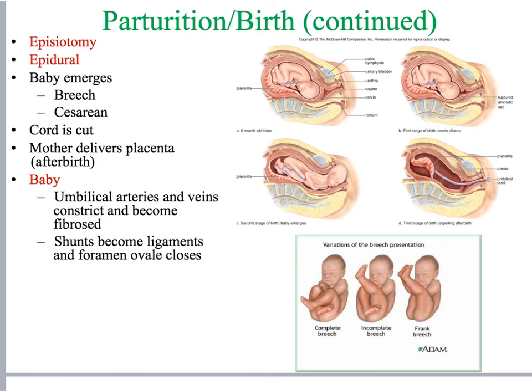So as the baby emerges, sometimes it's not always head first. Sometimes if it's butt or legs first, we call that breech. There's also a condition, especially in cases where the placenta is in a bad position, or there's a breech position of the baby. A cesarean section is necessary, and this is where the infant is removed by surgical removal, cutting through a woman's abdominal wall and her uterus itself.